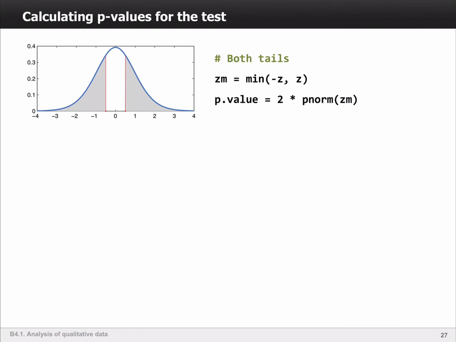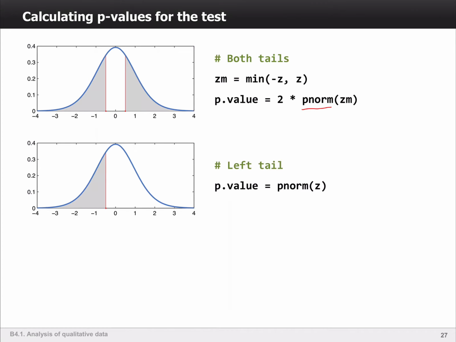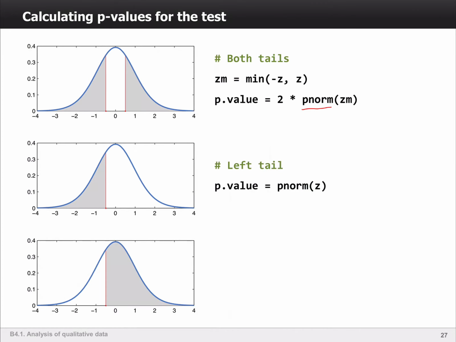Now let's look at some examples of how to calculate the p-value using the CDF function in R. You remember that CDF function for the normal distribution, it's pnorm, and by default it's standardized. So if you want to calculate the p-value for both tails, the easiest thing we can do is to find the p-value for the negative z and then double it, and that's what this code does. And for the left tail it's even easier. You just apply CDF for your given z value, and then for the right tail you just subtract the left part from 1. Okay, so that's how to calculate the p-values.